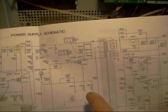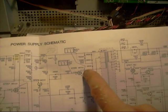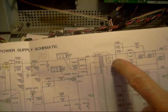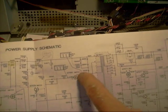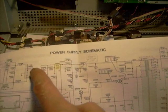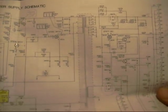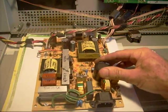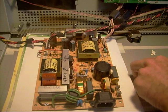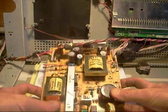A lot of times you'll be missing a voltage — for example on a transistor — and you have to figure out why. It could be that the transistor went bad, or that the bias voltage isn't making it there because something else failed down the line. Familiarizing yourself with reading schematics is a great asset. It's a lot easier than being a part exchanger — you can get lucky finding a bad cap, but in the business you want to know more than just guessing or looking for obviously bad parts.